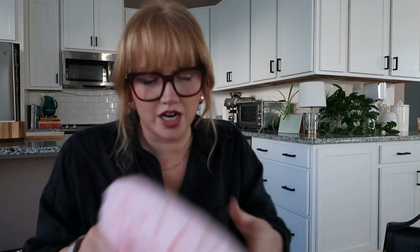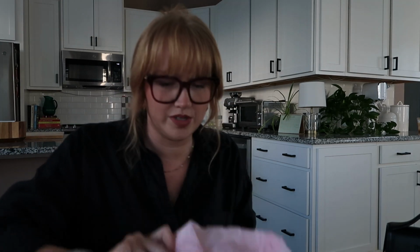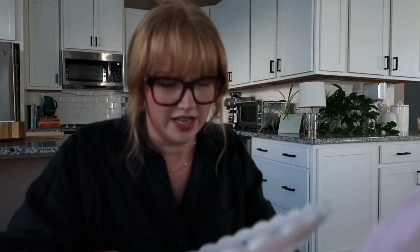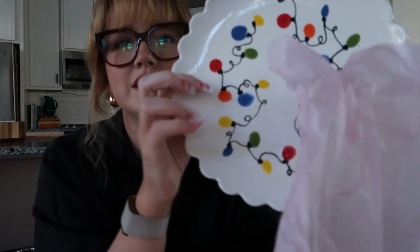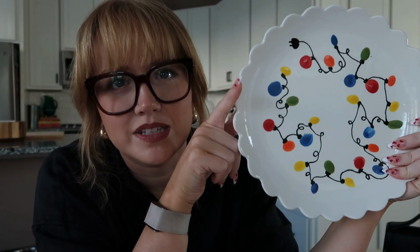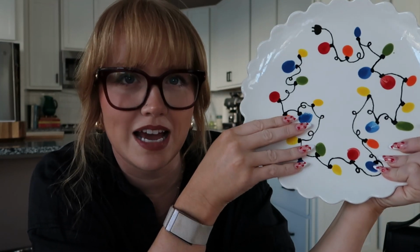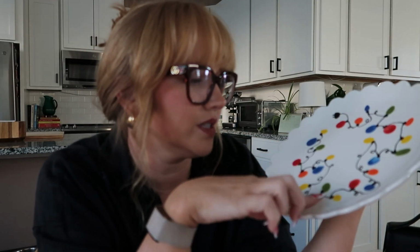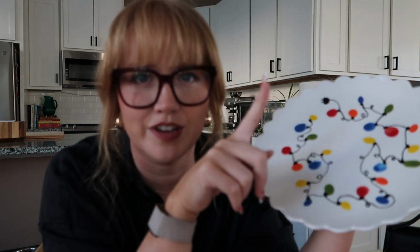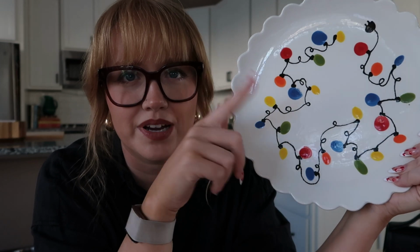And then the last thing that we did together was this plate. I saw someone do this over the holidays, so when I saw they had plates here, I wanted to give it a go. I really like the plate with the scallop edging, but we did Christmas colorful lights. What I saw someone do was they picked up all these colors and they did their fingerprints. So these are actually all of our fingerprints.